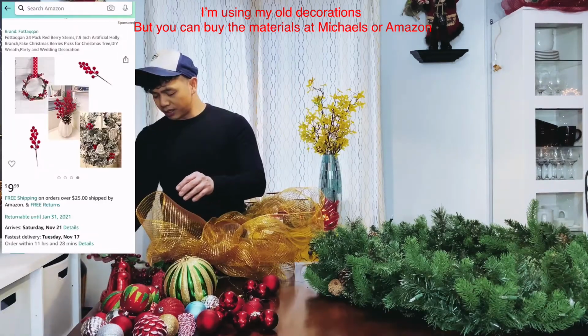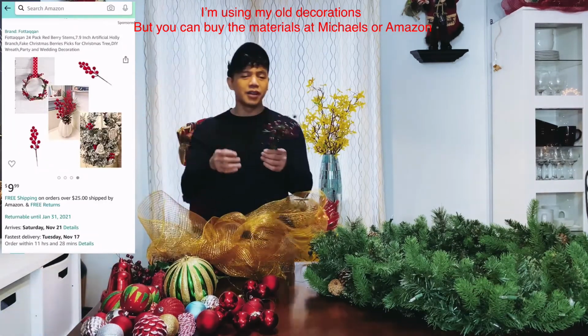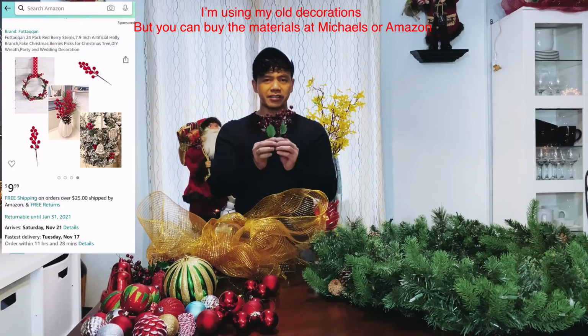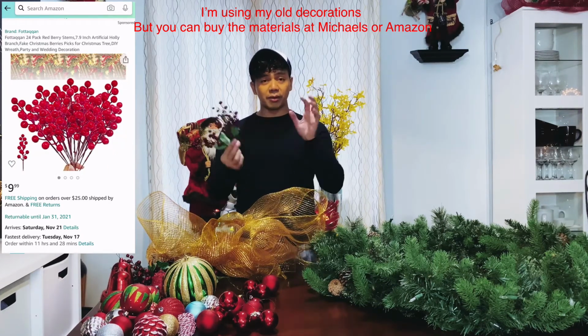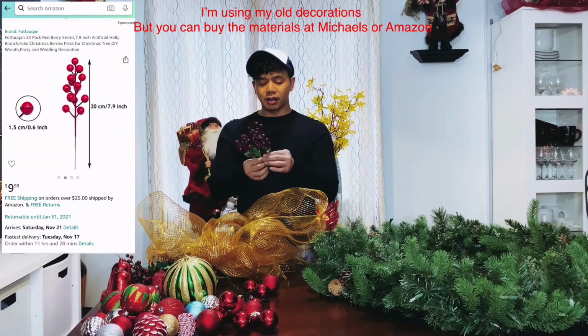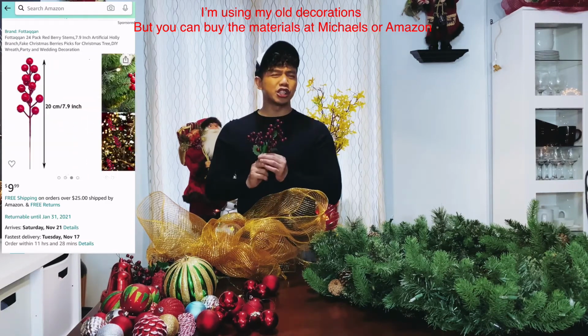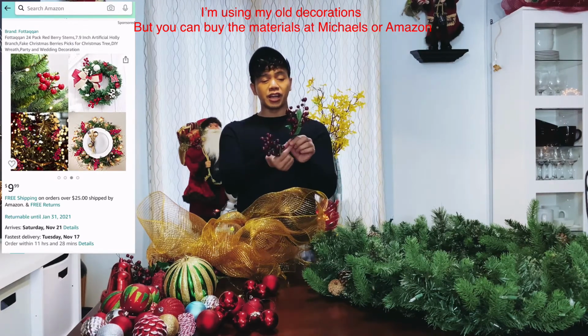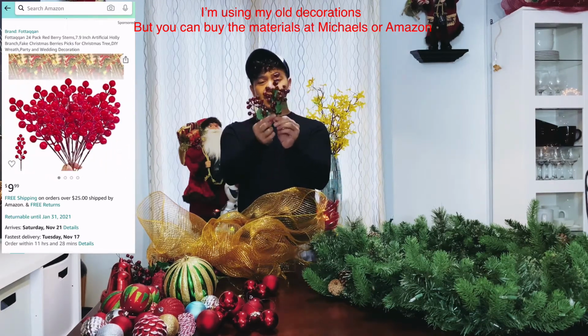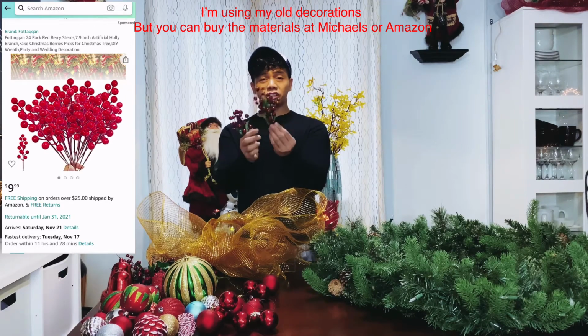And this one, I have artificial red berries. Now this one I got from Target. They're individual. You can get it in a box. And I'm not really sure kung magkano ko binili. So these are individual and I just put it together in three pieces para mag-look siyang full.